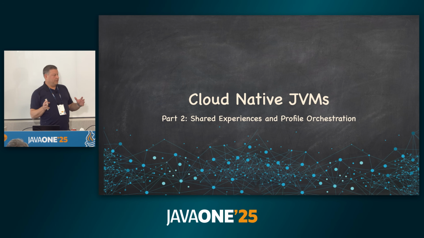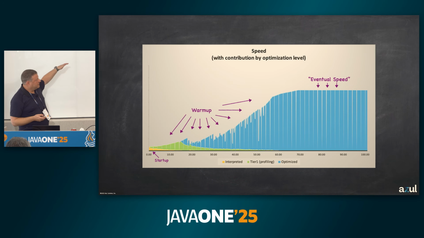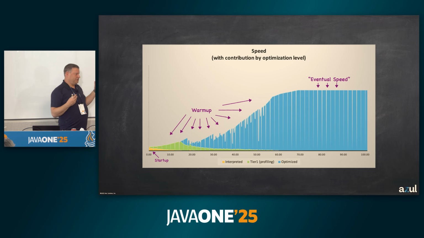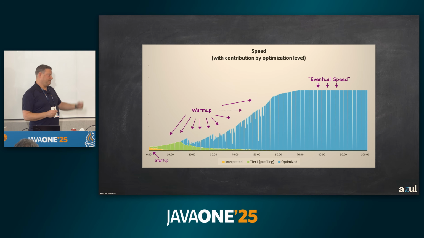Part 2 is not about how to actually compute optimizations, but how to decide what to optimize and how. And that's about sharing experiences across JVMs and orchestrating how that sharing happens. So in this curve, let's look at the warm-up part of the curve, right? Now, the warm-up is not just about how quickly I can finish computing optimizations. It's actually about how quickly I decide to ask for them. I can have the fastest Cloud Native compiler on earth with the full cache, but this JVM would still wait until I did 10,000 slow things before it even asks for that optimization.